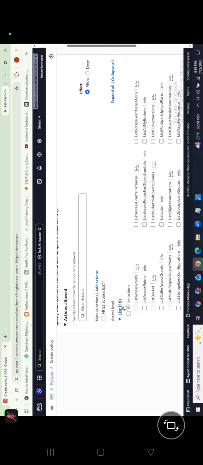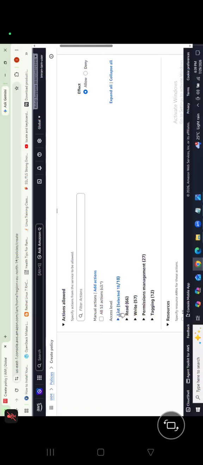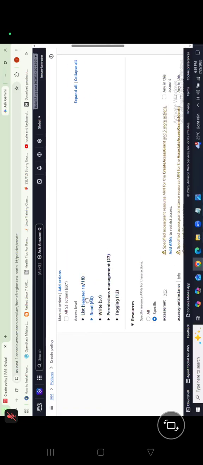Let's see here. Go to list. This user needs to list the services, so all the list options I'm providing. Next, read access. This policy should have the read permission also, so all the resources in S3 it needs to read.